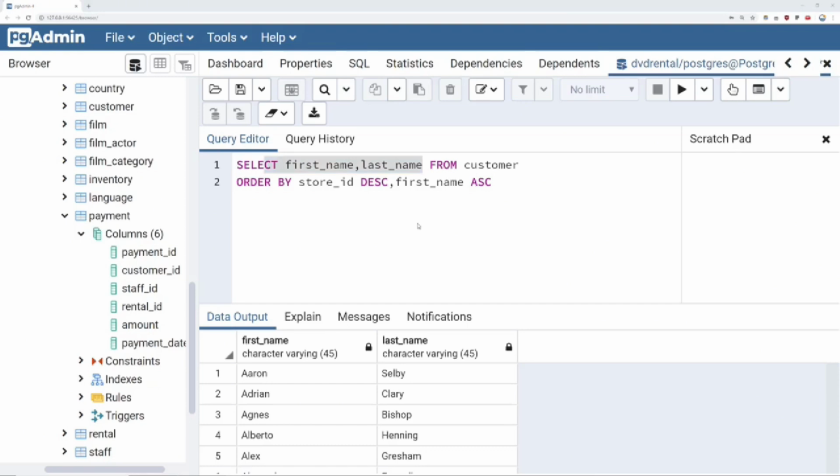Okay, that's it for the order by lecture. Coming up next, we're going to quickly discuss a limit function, which allows us to actually limit the amount of rows that are returned in a query, and then we'll give you some challenges for the order by statement in conjunction with the limit statement.